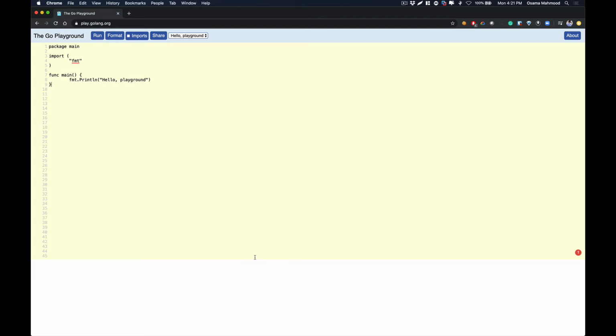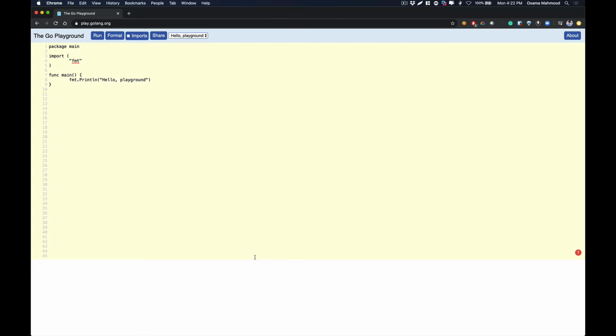It is an online compiler that is provided by the golang.org official website, and this is a Go playground where you can just simply, if you're making an application and want to integrate some code into that application, you can just simply run that piece of code over here and see what is the output and how it will integrate into your application or product.